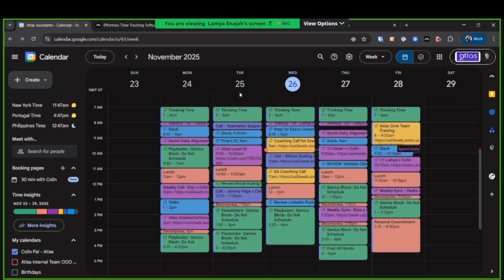But you want to start with providing your EA with all the context they need first. And I've provided enough context that Lamia can pretty much manually track my energy levels because she understands me enough. But maybe there might be some scenarios where, hey, this meeting used to elevate me, but now it doesn't anymore. The meetings have started to become less productive, or maybe there's a certain task that used to energize me, and now it doesn't, at least not in this season right now.